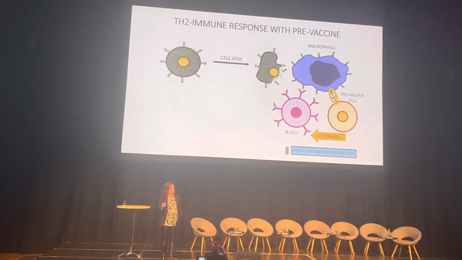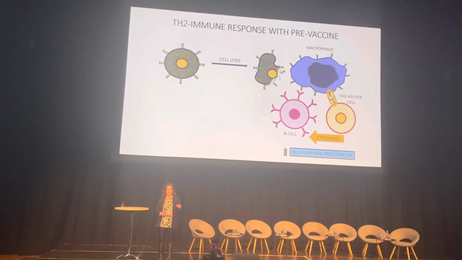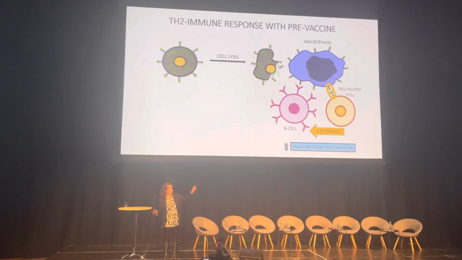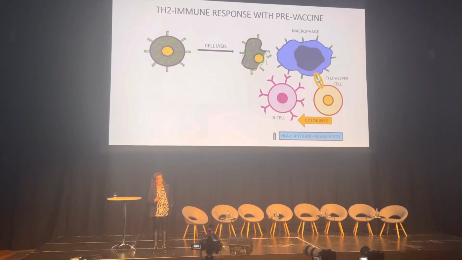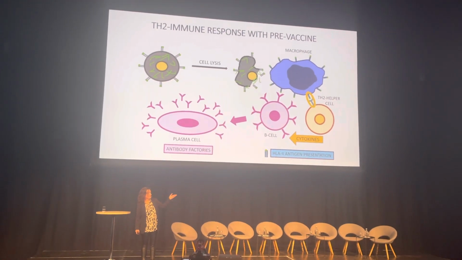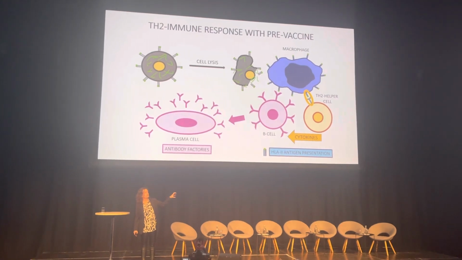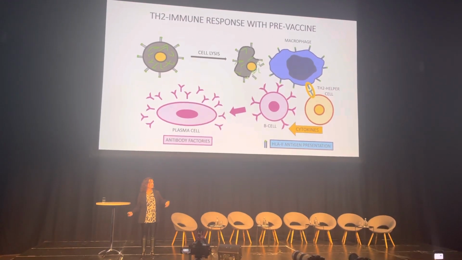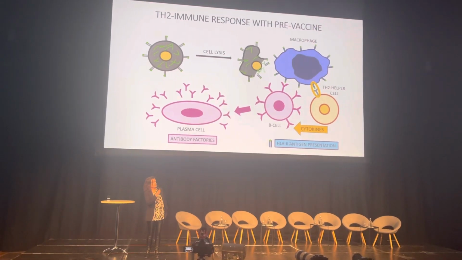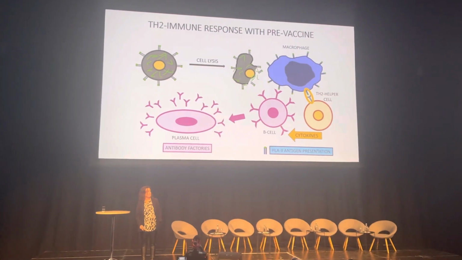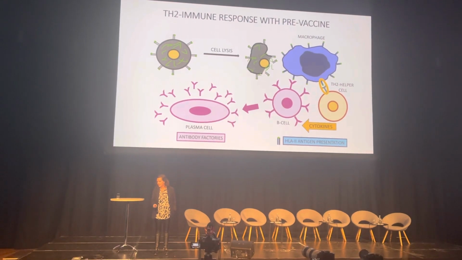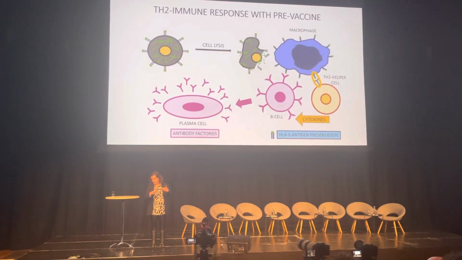And when this cytokine stimulates, the B cell divides. You have a lot of B cells with this specific type of antibodies, and it will develop into antibody factories. So it's called plasma cell. But they will become a lot of antibody factories that will produce high levels of antibodies that are specific for the spike protein. But what I want to say is that this is secondary in this mechanism. Like protein vaccines go directly to this Th2 mechanism, so you don't have to have the harm of the killing, destroying the tissues.